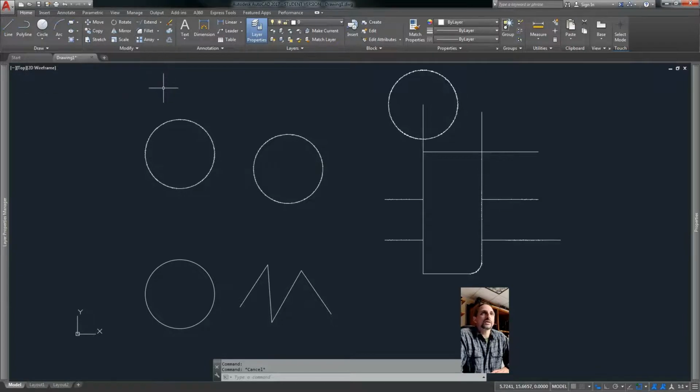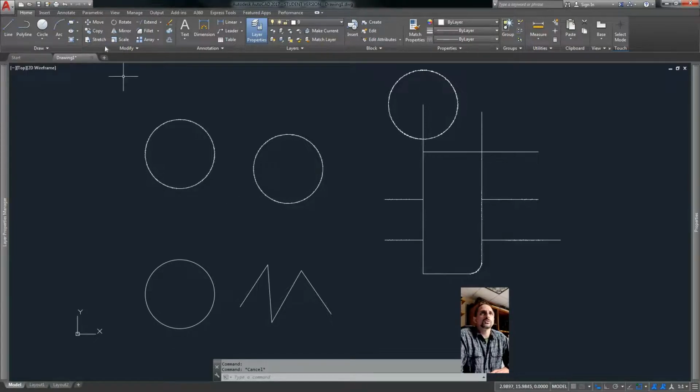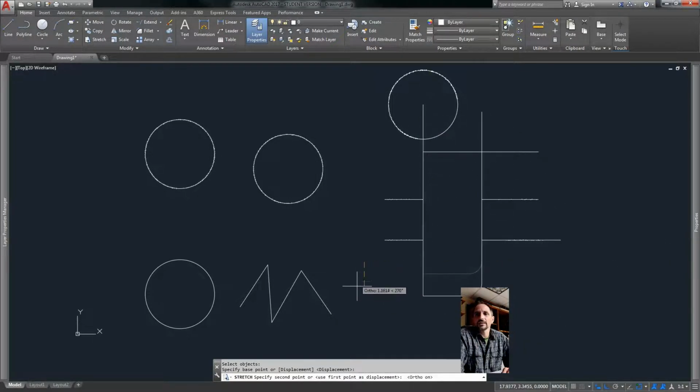Very, very useful command. Stretch, the stretch command, that is STR, allows us to select some objects and we can move those or adjust those by length.